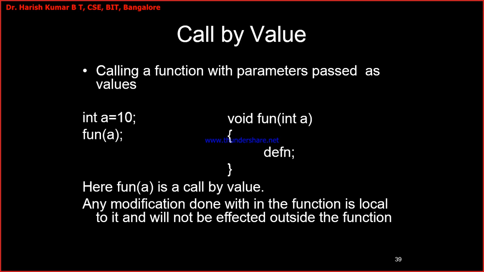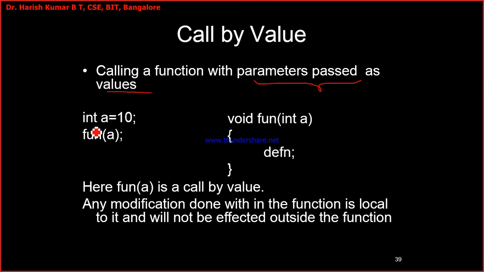Next one. So next, I hope you people understood the concepts of pointers. Again, we'll be discussing it in more detail with more examples. Call by value, and this is important, and I hope all of you have done call by value and call by reference even in the previous semester. Calling a function with parameters passed as values is nothing but call by value. Now you are passing the actual values, okay, then it is called by what? Value. You are making a call to the function by passing the actual values.